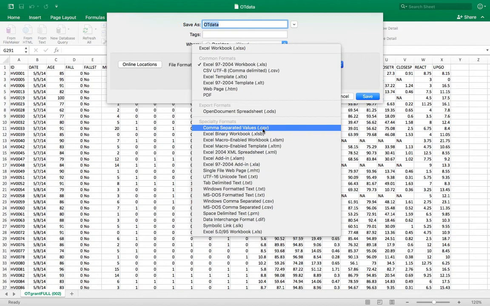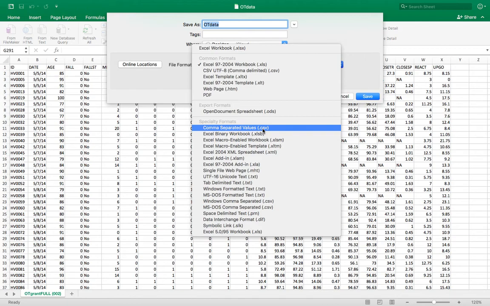Now, guys, it's not quite as simple on a Windows machine because there are three .csv options. Let me see what it actually does come up as on my other computer.